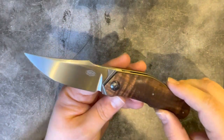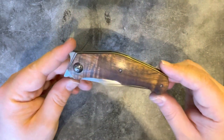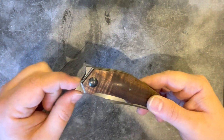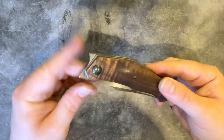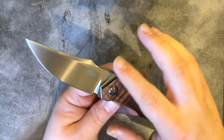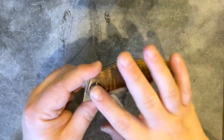Tieri Savidan doesn't tend to go quite as fine on his edges as some of the French makers do, but it's certainly a very nice, serviceable quality edge. One thing I really like about Tieri Savidan is that closed, his knives always look both interesting and beautiful. He does little things like this front flipper tab — the way it dives into the way the scales are done, it's really clever. It looks really pretty in closed form, and when you open it, it gives the knife a really unique character, almost like there's a cross guard built in.